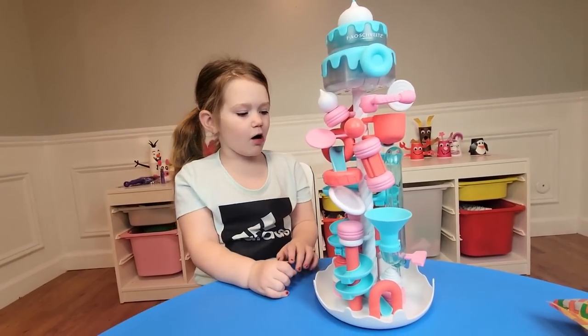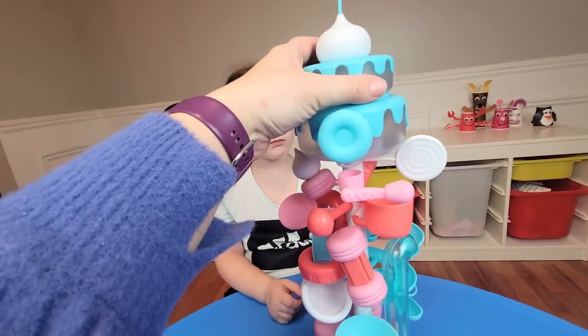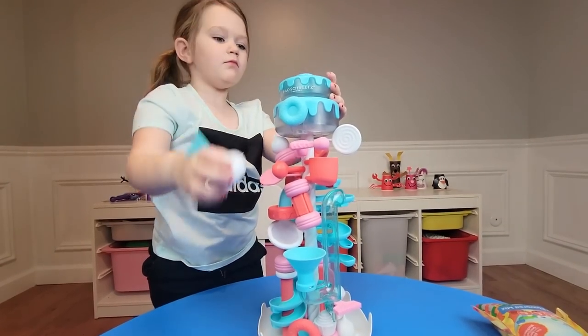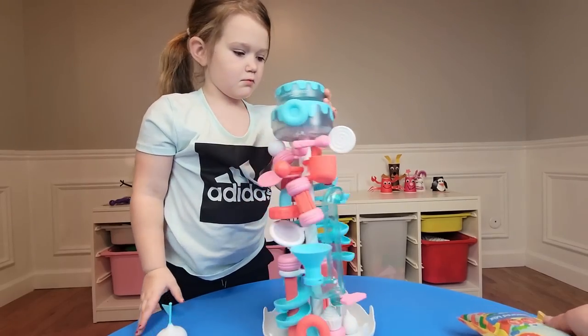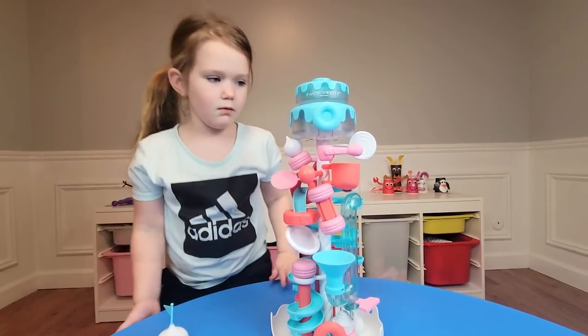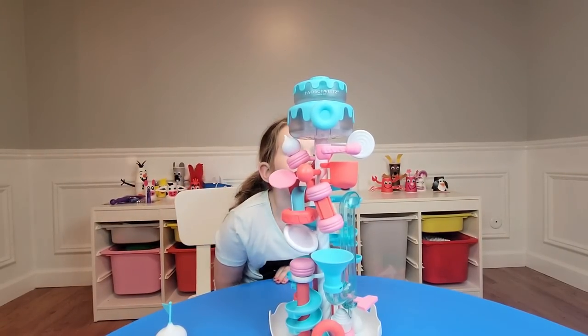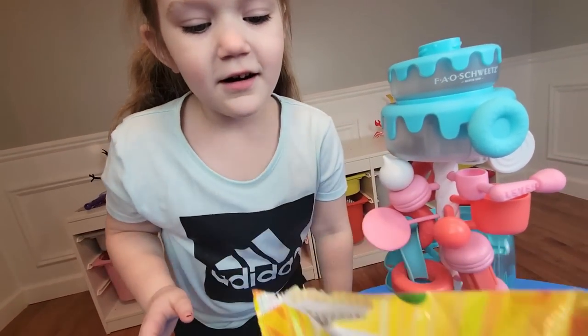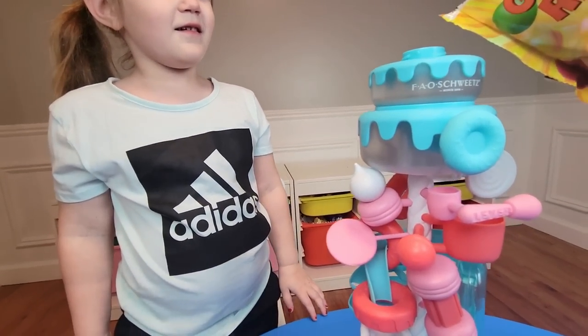How do we put the gumballs? I think we put the gumballs right here. You have to take this off. Oh, you took it off? Okay, now we're gonna put the gumballs in. Hold on. They smell so good, smell it. Don't they smell good? Okay, so we're gonna put some right here.